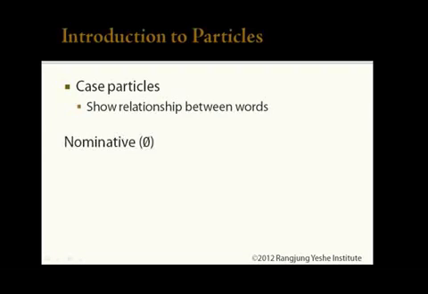The first case is the nominative case. This is usually used for the subject of a sentence. It is not marked by any particle. The second case is the accusative case. It usually marks the object of a sentence. It is marked by a ladun particle. We'll get into that later.